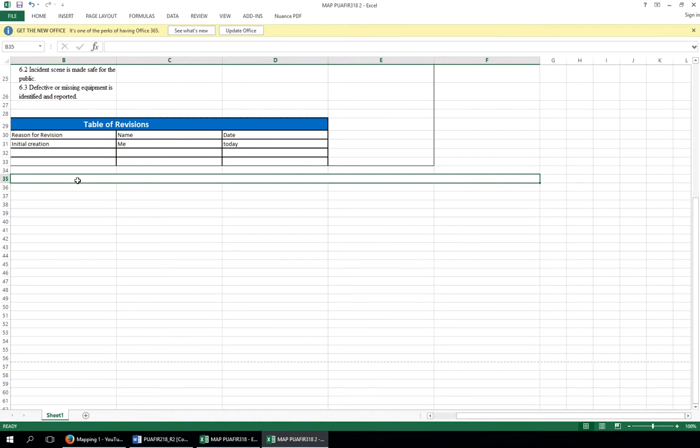And you've got to say what it is. And it's either a controlled or uncontrolled document. In this case, it's uncontrolled.